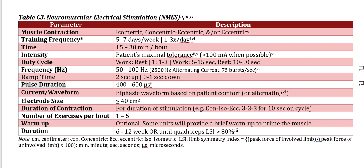Let's talk about the clinical application of neuromuscular electrical stimulation and the importance of the parameters that are set in order to elicit a tetanic — that is, a full-on muscle contraction — during your rehabilitation exercises. In the table, you have parameters in the first column and the description in the second column. The type of muscle contraction should be isometric, concentric, and/or eccentric. All have shown to be quite valuable in reestablishing normal muscle recruitment in the presence of NMES.